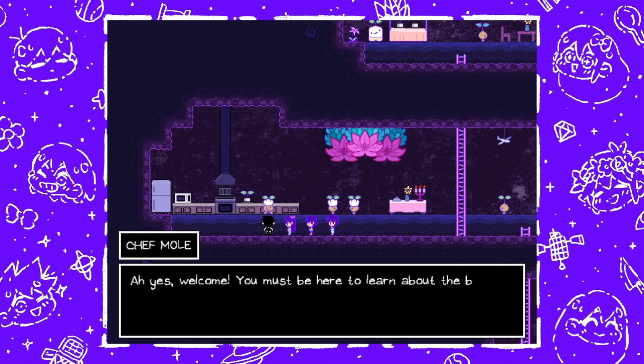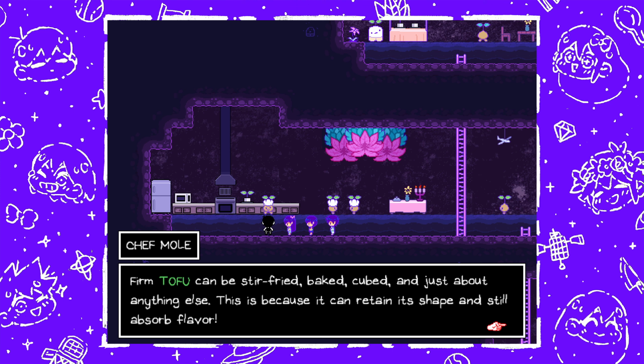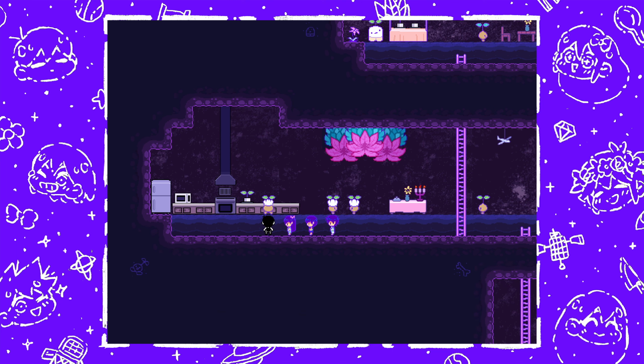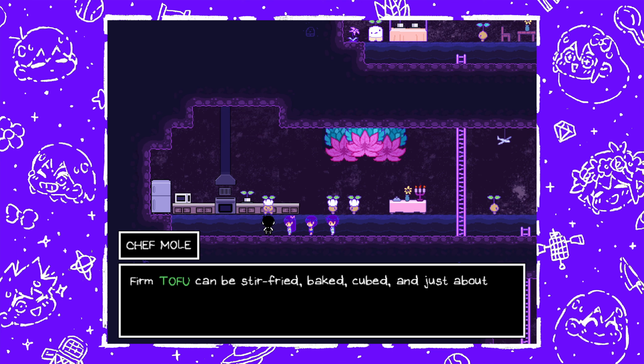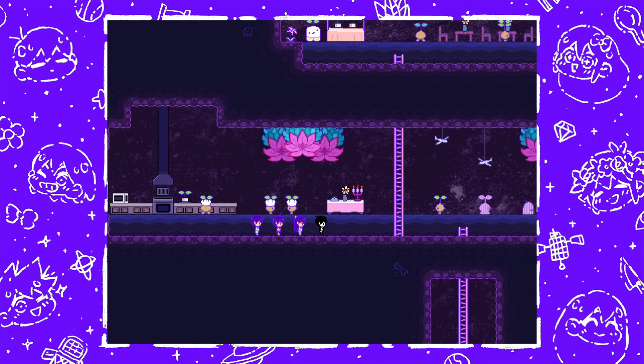Chef mole says, ah, yes, welcome. You must be here to learn about best culinary feats in sliced bread. Tofu, yes. C'est magnifique. Here's your tofu trivia for the day. Firm tofu can be stir-fried, baked, cubed, and just about anything else. This is because it can retain its shape. Retain its shape and still absorb flavor. If you wish to know more about the amazing and majestic tofu, feel free to talk to me again. Ho-ho! I shall learn another fact about tofu. It is the same fact. You randomizer might have messed that up a bit, actually.